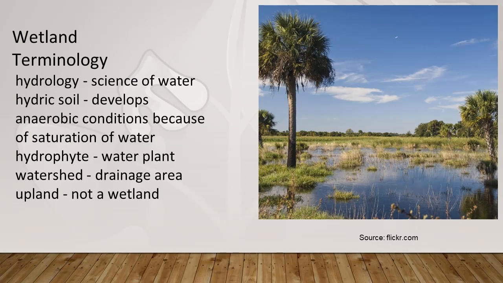Next, let's talk about the definition of watershed. A watershed is a land between places where water flows from hills to valleys and ends up in the ocean. It's the drainage area of water into larger bodies of water like lakes and rivers, which eventually drain into the ocean. And last, I'd like to define an upland. This term sounds like it should have an opposite called a downland, but it doesn't. An upland is basically not a wetland. Easy enough, right? So, let's get on with the learning.